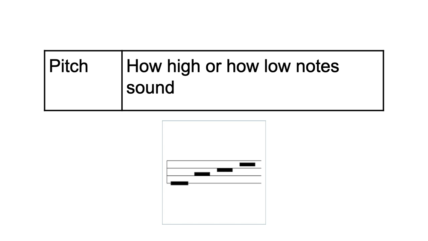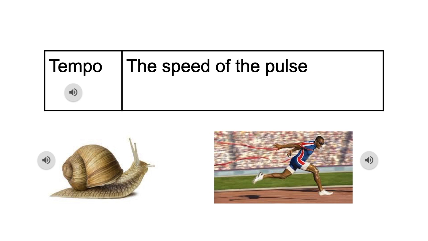Pitch. Pitch is how low or high notes sound. So you could have ascending pitch going up, or descending pitch. But you know that it's to do with how high or low the notes sound. So if you heard an extract with a low male voice, you could talk about how the pitch of his voice is low.